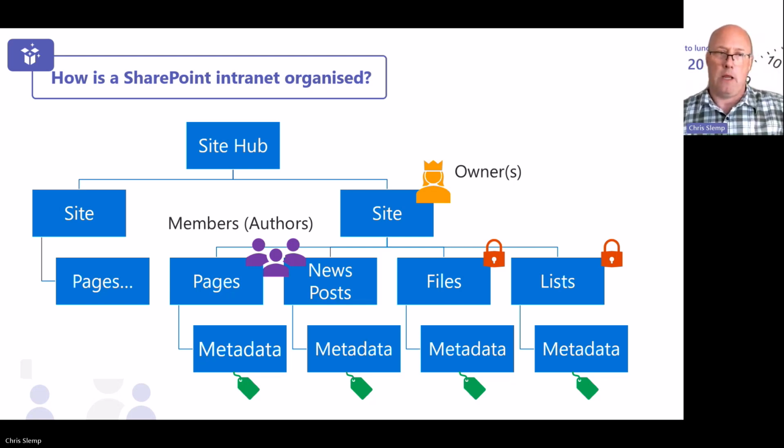So back to my hierarchy. A home site is a communication site, but it has a tag on it that basically says this site is the home base for the entire organization, and the news that I publish there is going to be priority. So everyone is going to see it. It's going to have a special flag on it that tells everyone that it's from that official source. It's also the place where I customize global navigation. I can create a navigation bar that is available to everyone across the organization, and that's only done at a home site. So a home site is a very special kind of communication site.